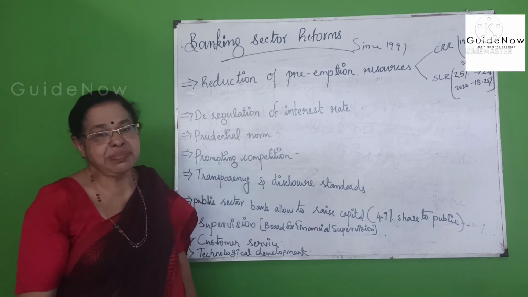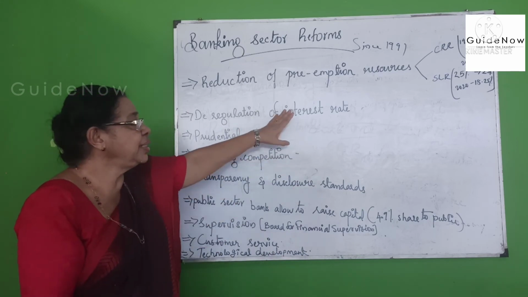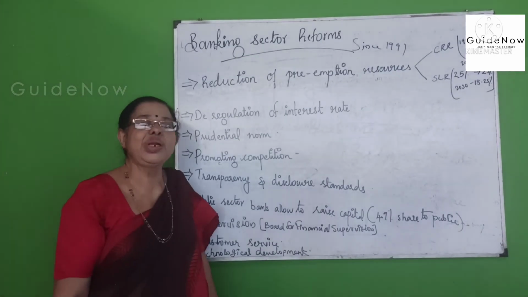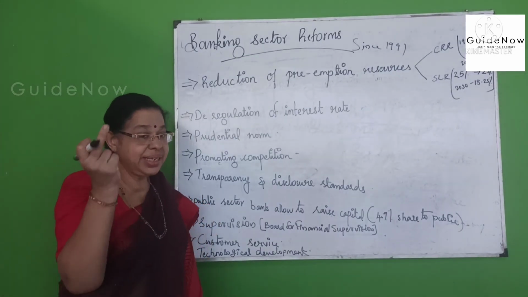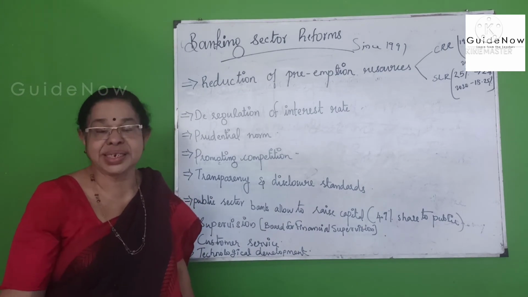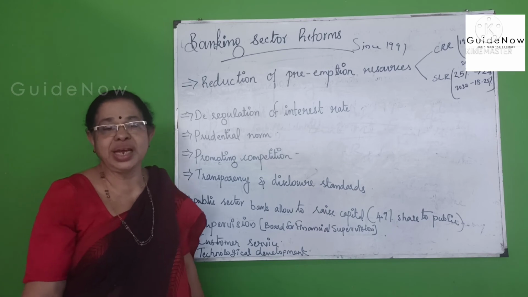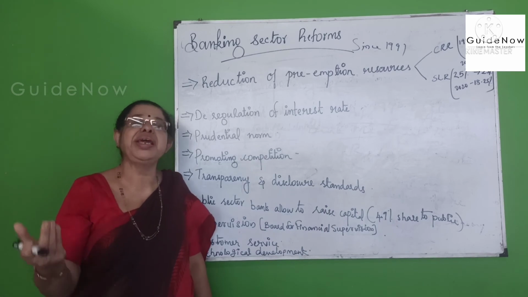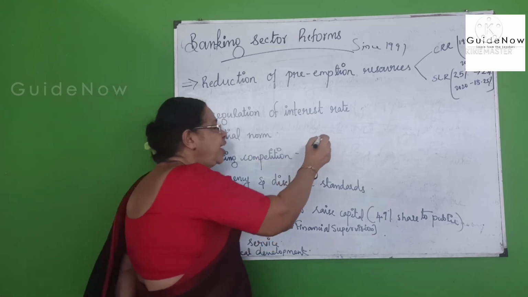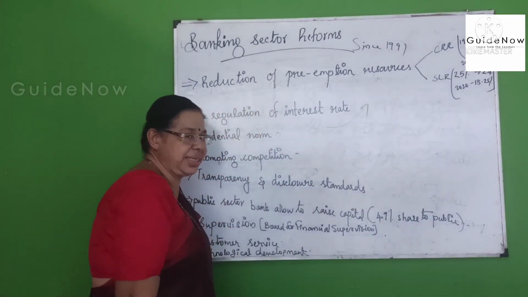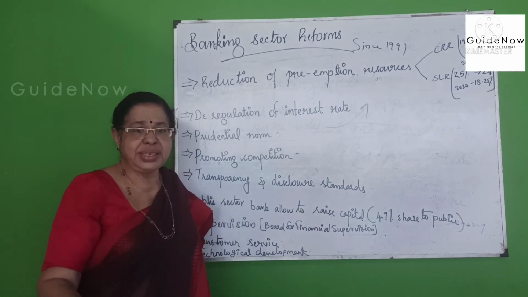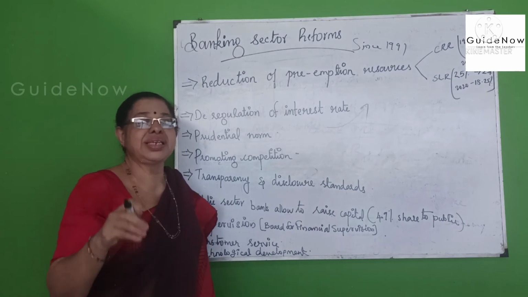And the second important measure taken by the government under the banking system is the deregulation of interest rate. In the problems you can identify here the administered interest rate. Administered interest rate means the interest rate fixed by the government according to government norms and conditions. Now we cannot allow the norms and conditions here. Interest rate becomes deregulated. No controlling here. That is in the case of advances and loans.